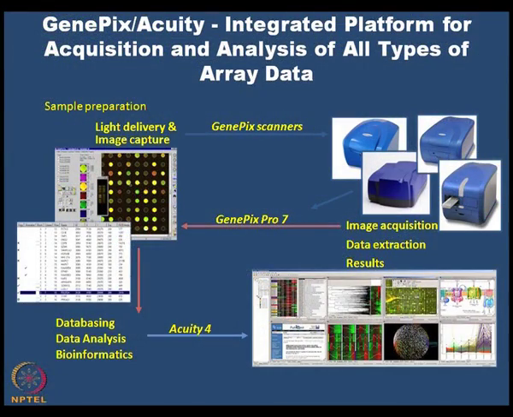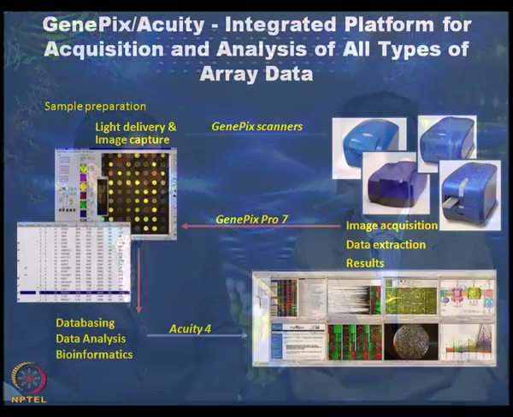Right. So can we talk a little bit about the platforms which are used for acquisition and analysis of this microarray data? Sure. So in the form of hardware, as we have discussed, there are a number of different possibilities in the form of GenePix, right from 4000B to 4300, 4400. These are actually doing the hardware part, which allows the lasers to scan the chip. So once we are ready with the chip, there will be an interface between the CPU and the system, which allows the data acquisition to happen. And GenePix comes with a software called GenePix Pro, which helps in understanding how data is being acquired with the hardware.